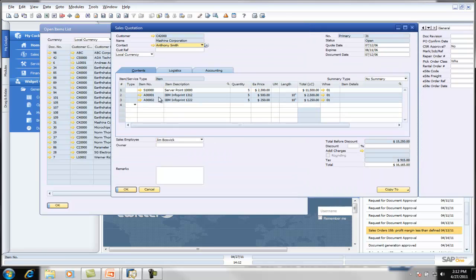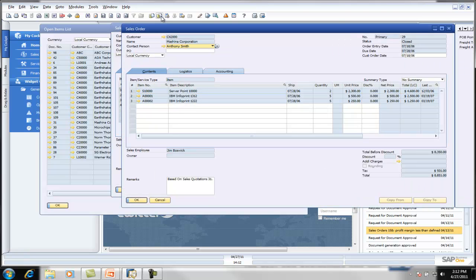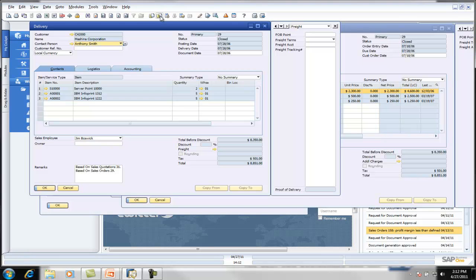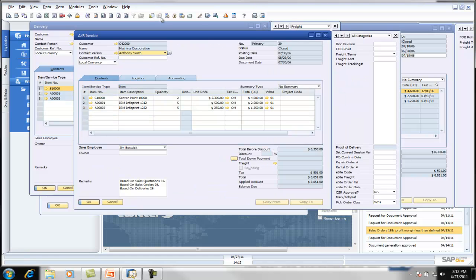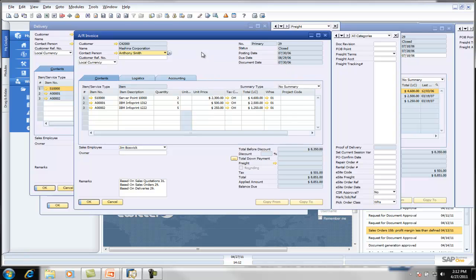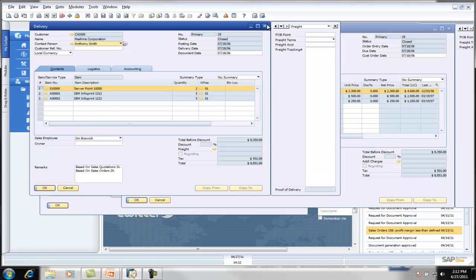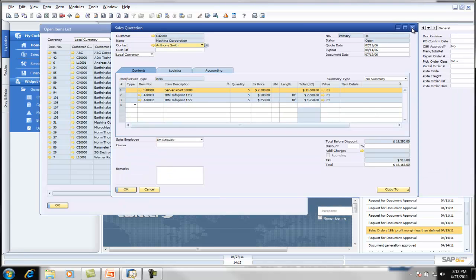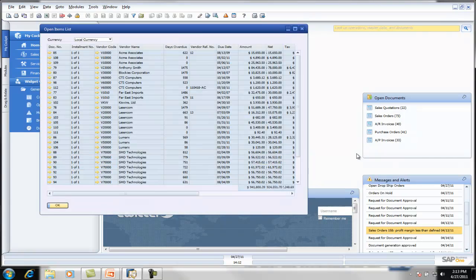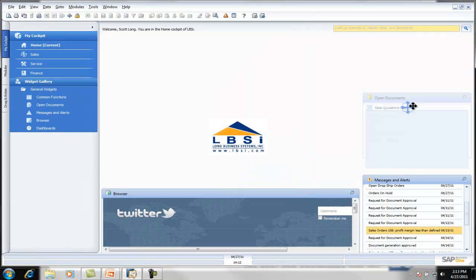I can see maybe this quote, some of the lines were converted to a sales order. I could then see that sales order was shipped out on a certain date, and then that sales order turned into an AR invoice, and I could then go click on and see the actual payment means if I choose to. So having access to functionality like my open documents, I have the ability to go in and just see quickly how much money I owe people. That's an essential part of a good cockpit.